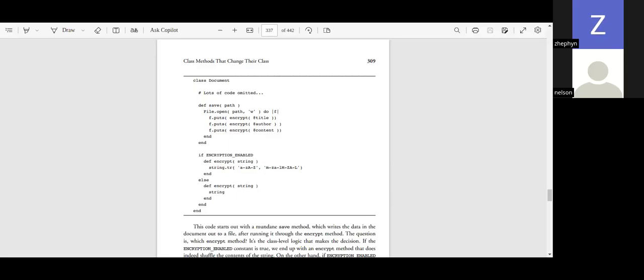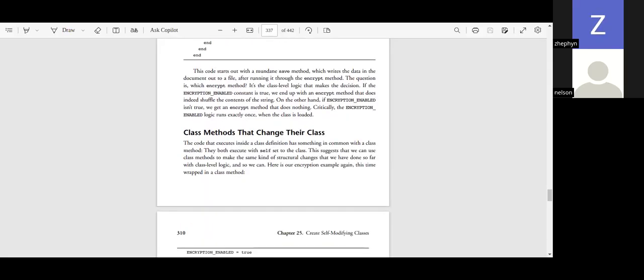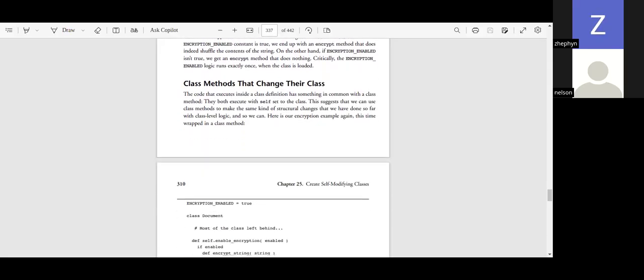That is one way of solving the problem. And then we try to use some of the concepts we've learned here that relate to class methods to come up with a more elegant solution to the same problem. And that is what the next section talks about.